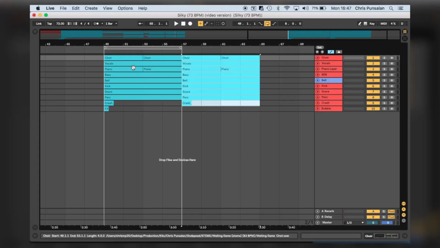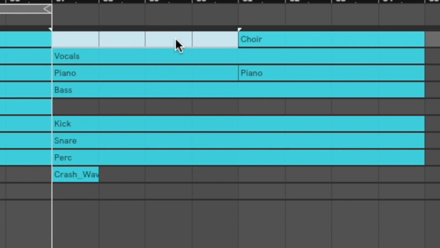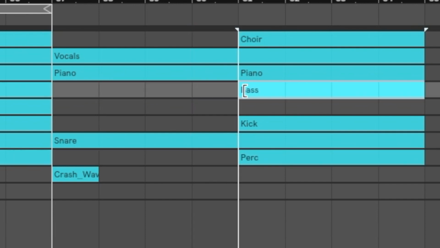Okay, now that we have our loop, let's get into how we can make this more interesting. First tip I'm going to talk about is deleting layers. Deleting layers is a great way to keep the track interesting and to keep your listener entertained. I'm going to duplicate my layers over, remove the bells, choir, kick, percussion, and 808, then bring some of them back in 4 bars later.